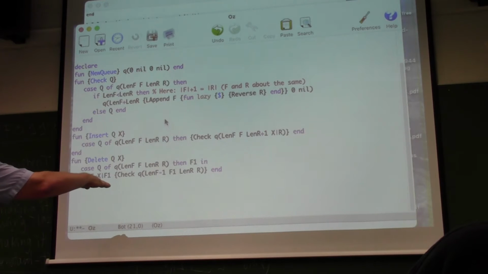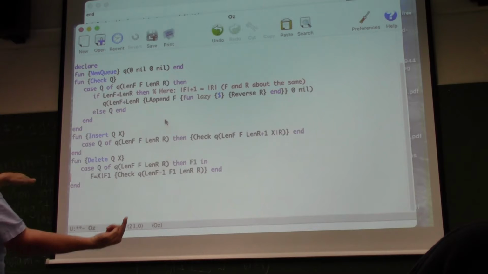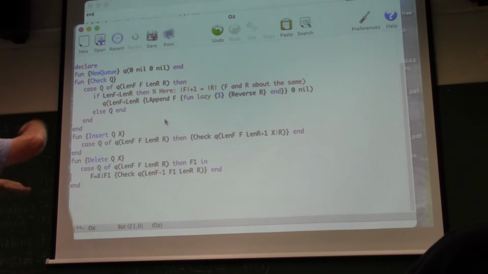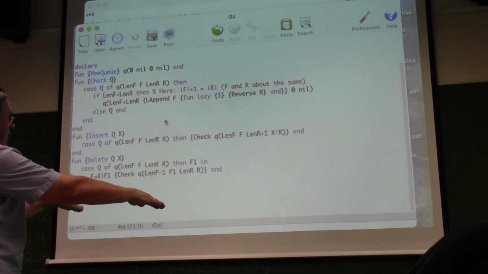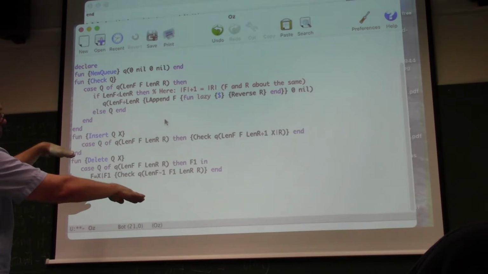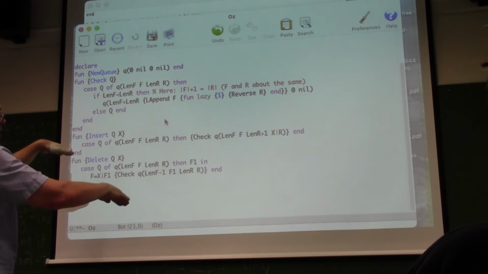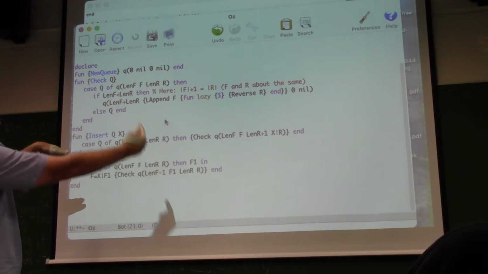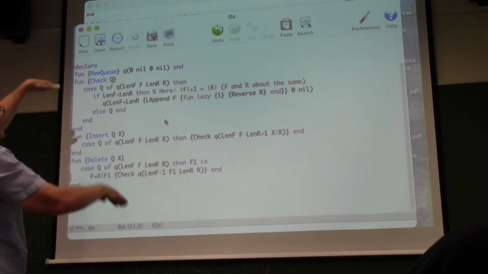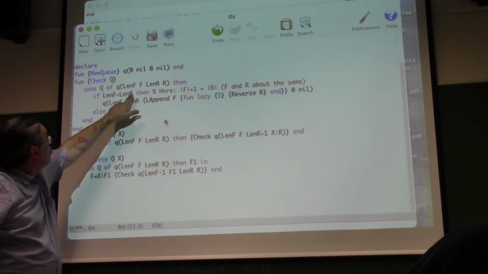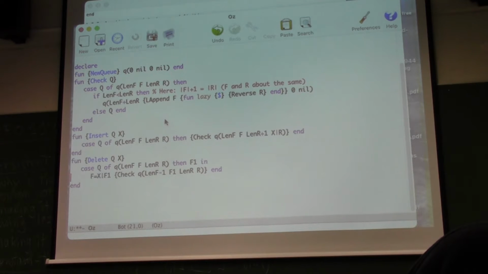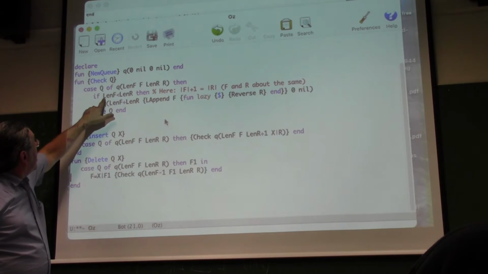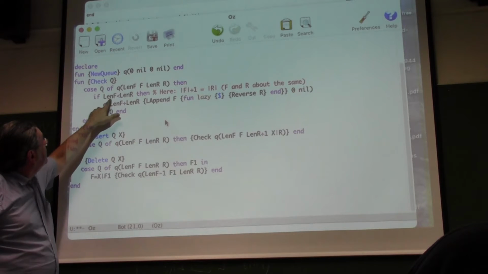So you see how it works. The length of F and R, whenever I do an insert, the length of R is increasing. And when I do a reverse, the R will be moved to F, and then the F will increase and the R goes back to 0. So basically it goes like this. The R goes to F, F goes up, and then when I keep doing inserts, the R goes up again, and when it gets to the level of the F, it goes back, so it's like this. So the F will only increase when I do this check function, okay? So you see that I'm comparing the length of F and R.